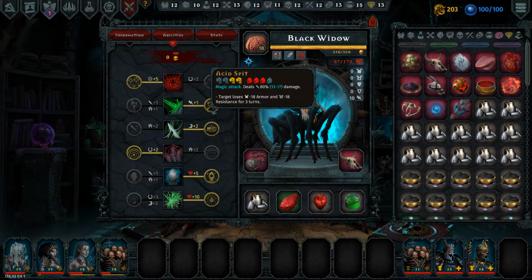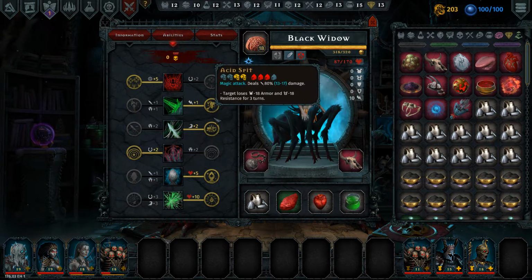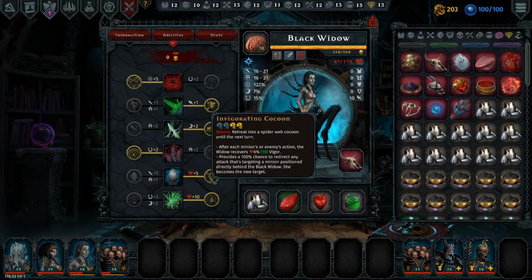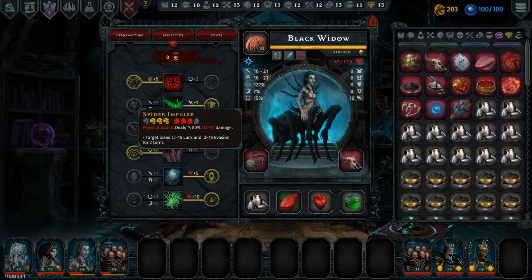And the Black Widow has a few other abilities. She can remove blocks and wards, which is great because the Bride needs that done for her. She can remove armor. Sorry, I got that backwards. This one's blocks and wards. This one's removing armor resistance. And she's also got her cocoon stance, so she can heal up. And in this stance, she'll protect the unit one behind her, and that, of course, is often the Bride.